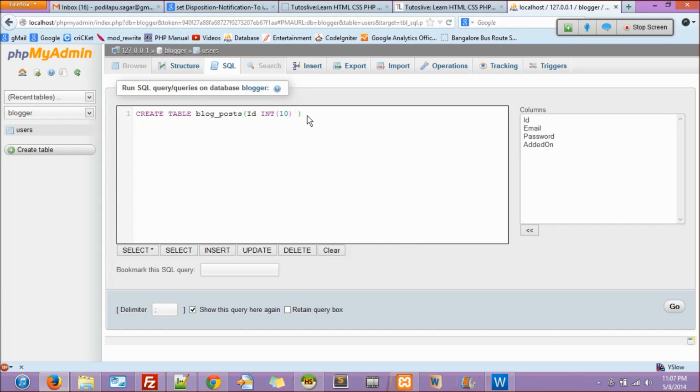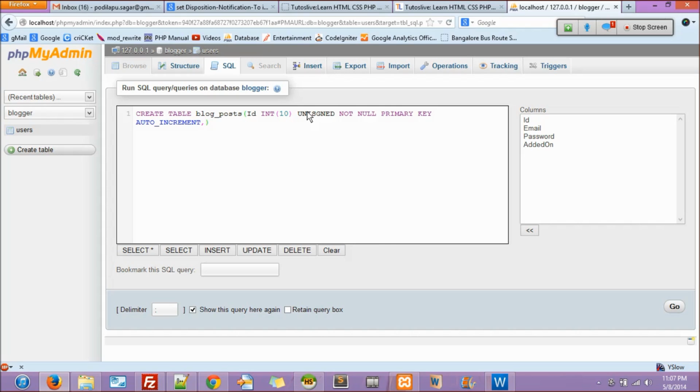Unsigned, not null, I don't want this to be null. You guys following it, right? Can you see the screen? And every time the ID is primary key, and it is auto increment.